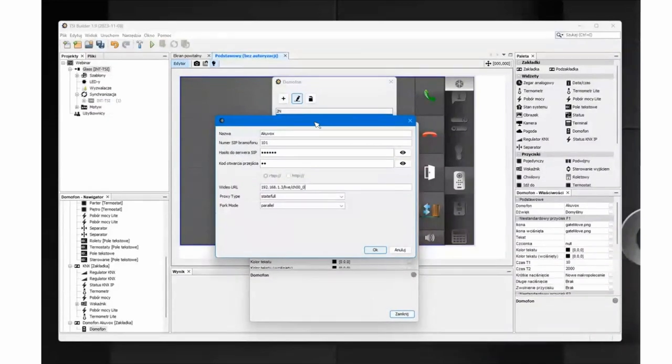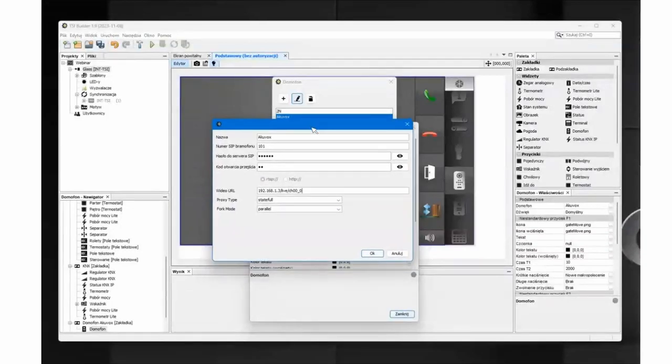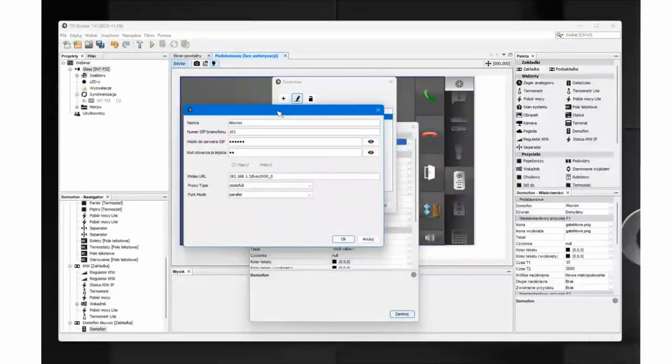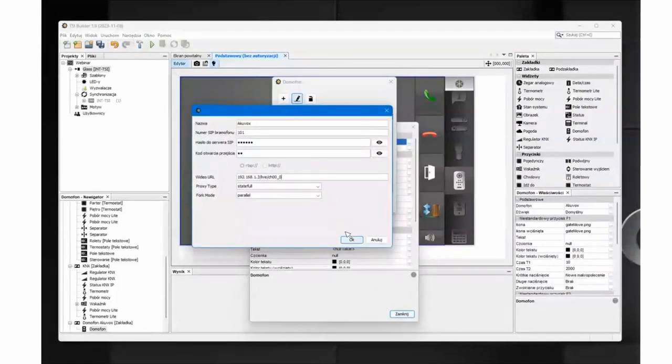This video feed field is also very interesting, since you don't have to put the video feed from the intercom in here. If you have security cameras that have a better angle on your door or wherever the intercom is installed, and you choose to display the feed from your security cameras, you can just input the RTSP feed here, and whenever the widget is opened up, it will display the feed from your security cameras.